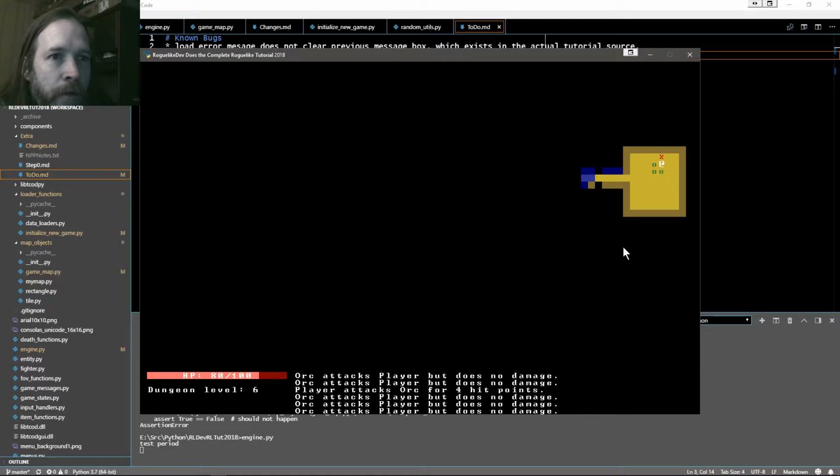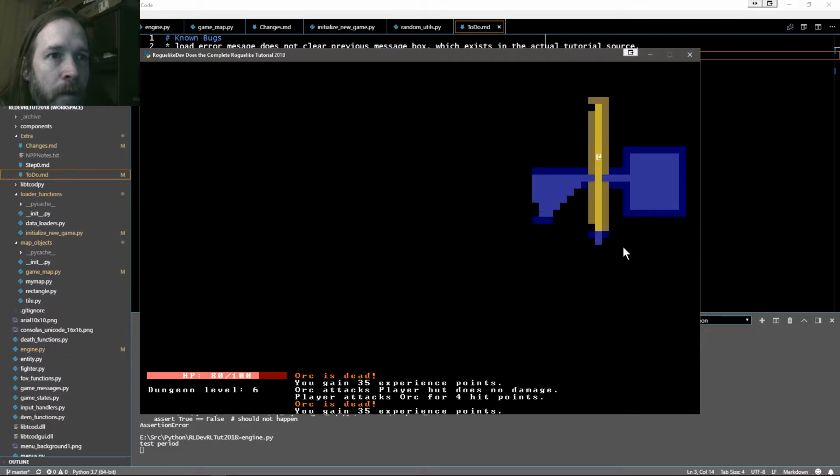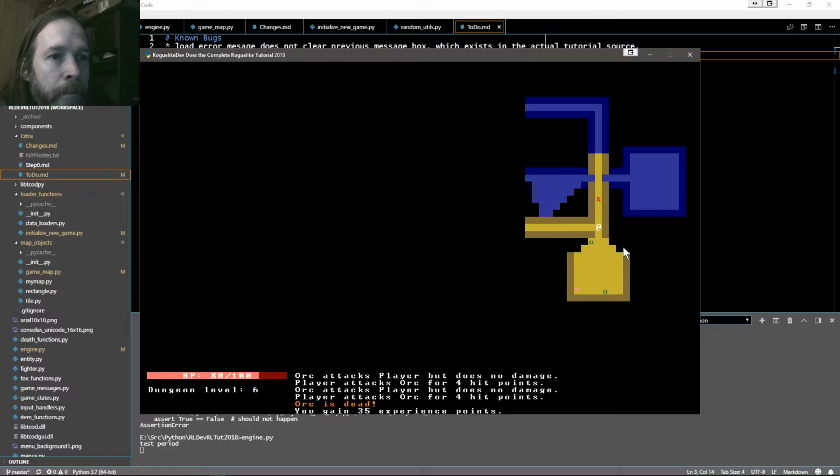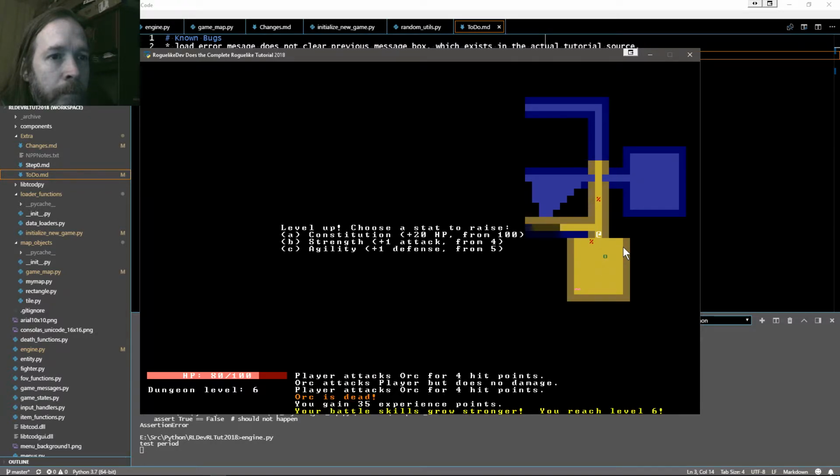On to 80 hit points. Oh, agility, please.